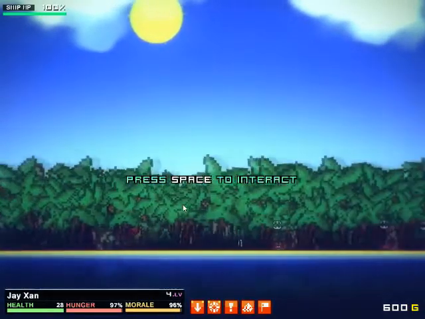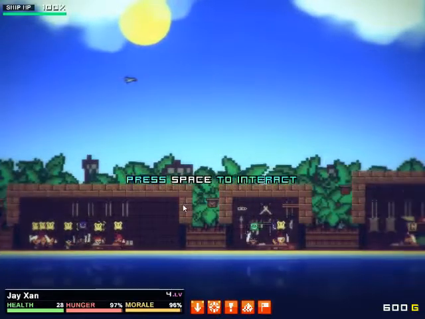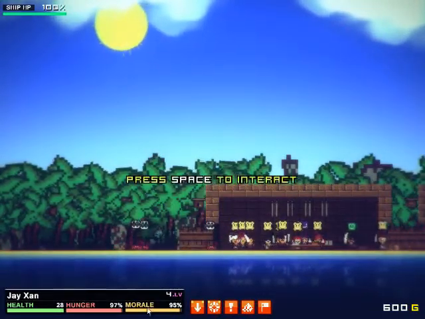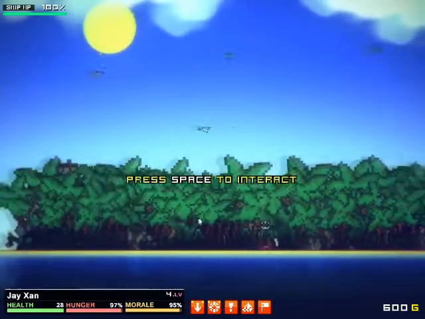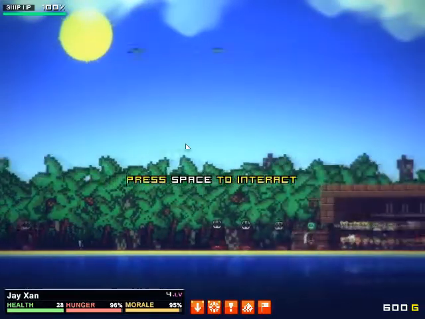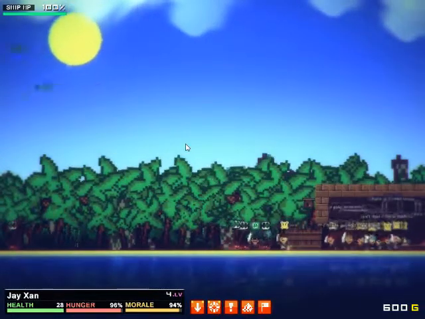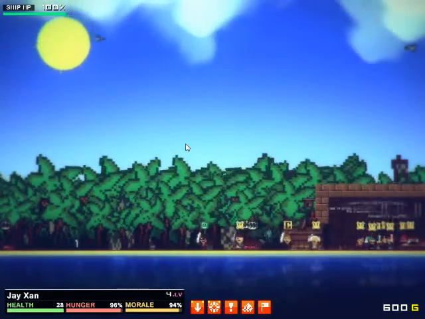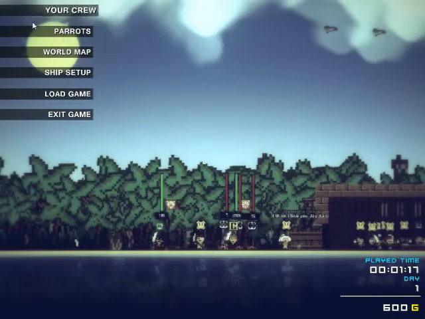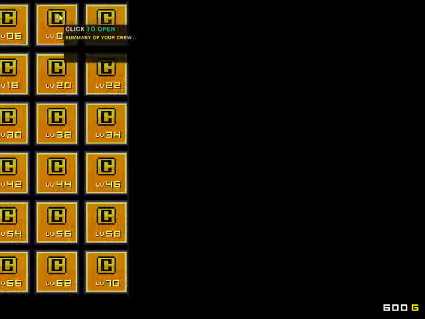So we gotta get our pirates on the ship. If their morale drops to a certain point, they'll stop listening to you, and if it drops even further, they'll attack each other, or they'll attack you, and you'll lose a pirate that you've spent a lot of time upgrading. So you gotta worry about that. Parrots aren't implemented yet, but I guess you can get parrot pets.